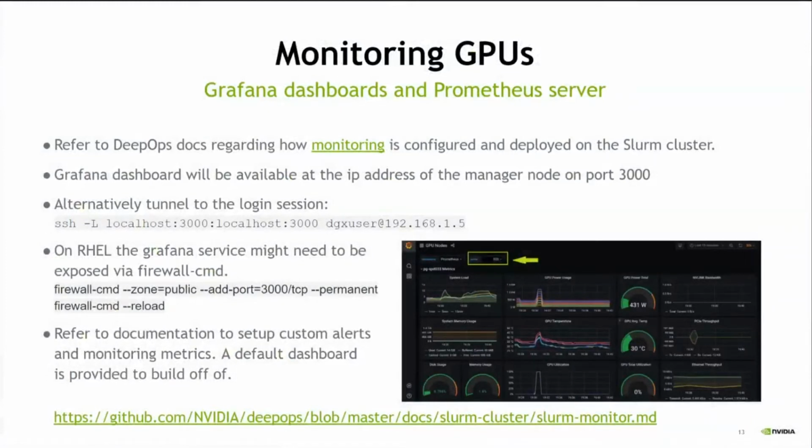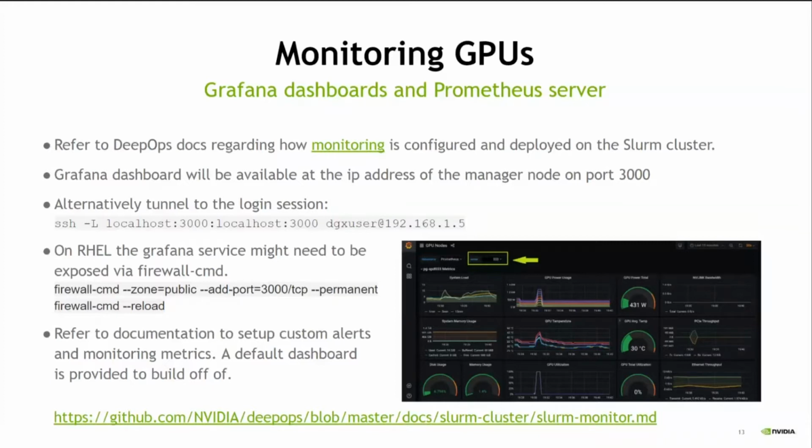So, monitoring GPUs. As part of the installation, DeepOps will deploy several monitoring services for you, particularly Prometheus. You might be familiar with that. Under the hood, Prometheus collects many metrics that you can feed to its database. You can also set up alerts. So if you want to watch that maybe something is wrong with the system, you get an alert, or perhaps you have some kind of policy and some policy violation, you can set up alerts on that.